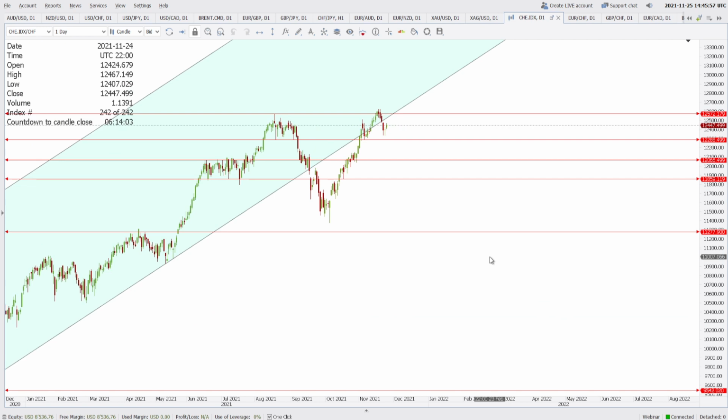Swiss index is what we are talking about. From Swiss, I remember that my friend Damien asked me to look at the Euro TRY and USD TRY. In fact, he asked me to have a look at Turkish lira, and I will be discussing the Turkish lira today against the US dollar and the euro. So keep watching till end. In the end, we will be discussing those two pairs.